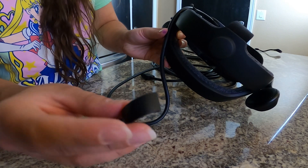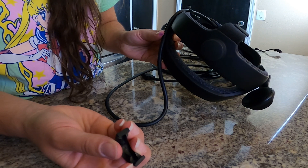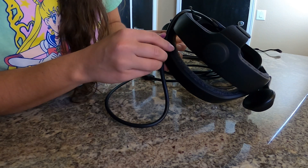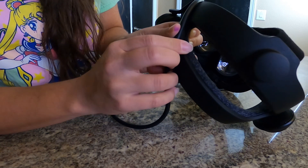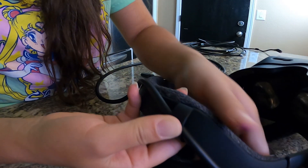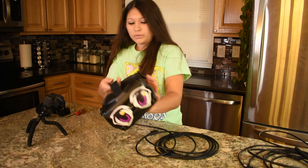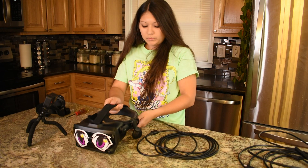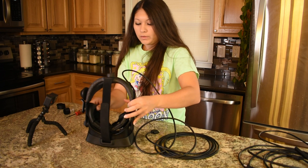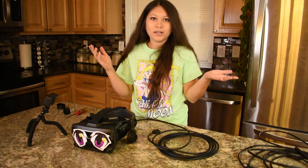Now we're going to add our little clip back. The side that has the bigger space on this side right here, between the clamp and the little edge — that's going to be the top piece. So I'm going to go ahead and insert the top first, wrap it around the cable, and we're just going to put a little pressure and it snaps right back in there. Our cable has been replaced. I'm going to go ahead and put our face mount back on, put some magnets right on in there, and we're ready to go. Let's plug it in.